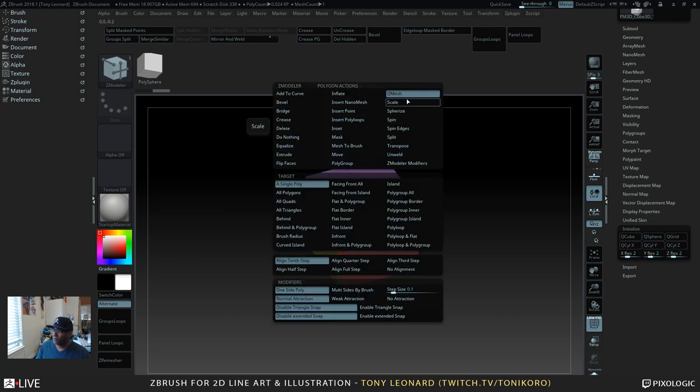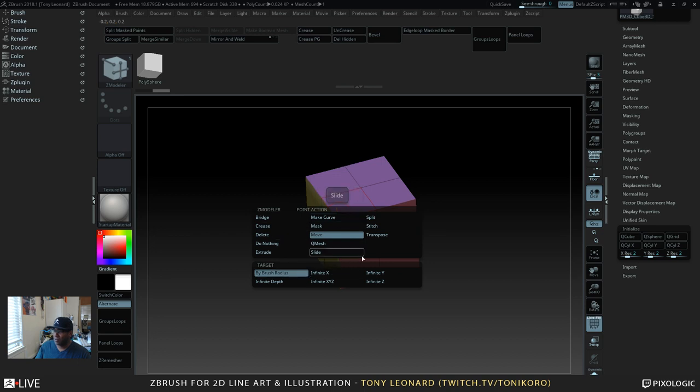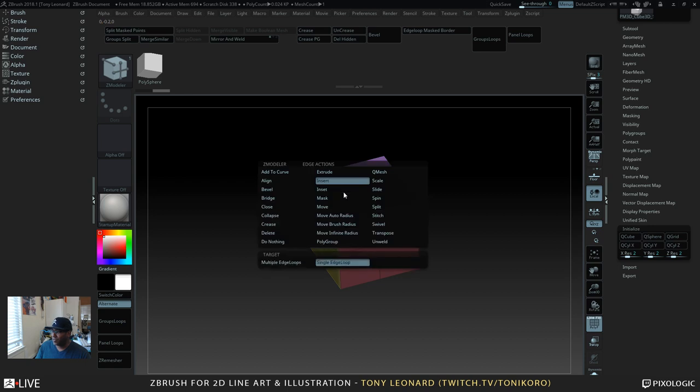So of course, if you have any edits that you would like to do to the face of an object, you can go into the face mode. You can go into the actual vertices. So if you mouse over a vertice and click it, there's a different menu for actual vertice commands. And then of course the edge, right? So in other words, inserting edges or deleting, creasing, beveling, bridging two different edges together to make a face, you can do that. So a lot of these I use in sort of a simplistic manner.